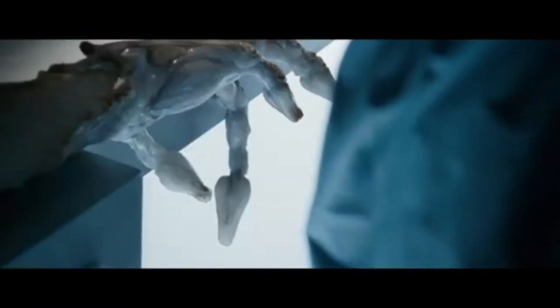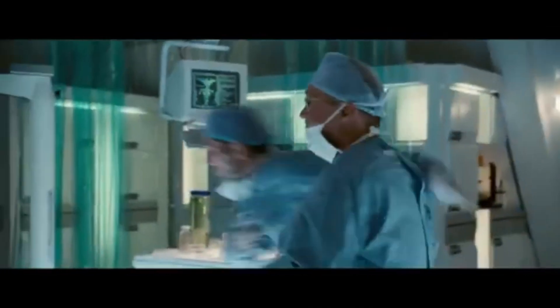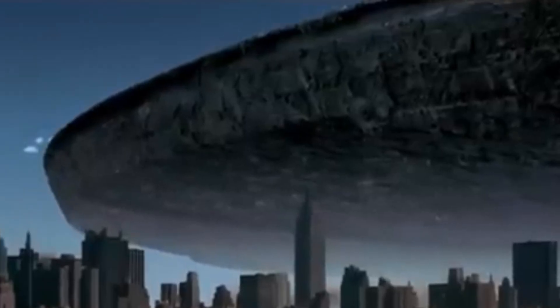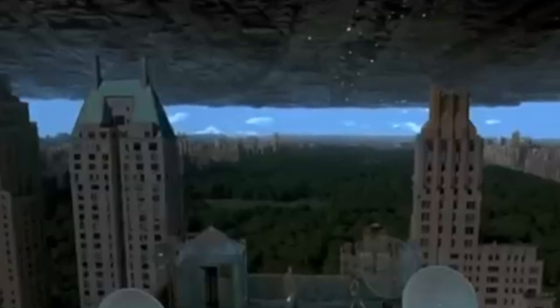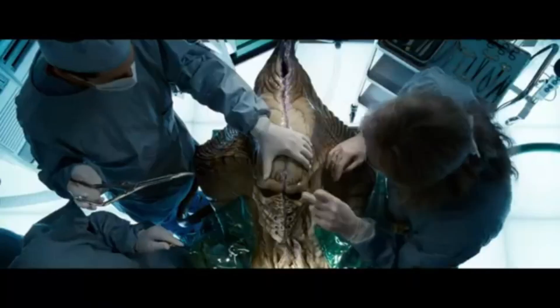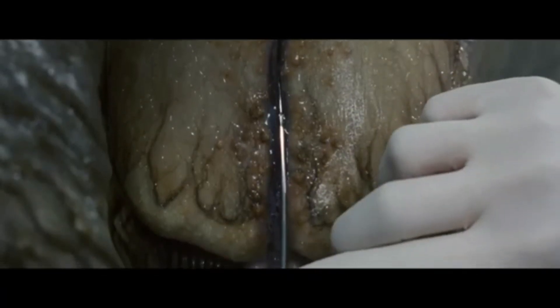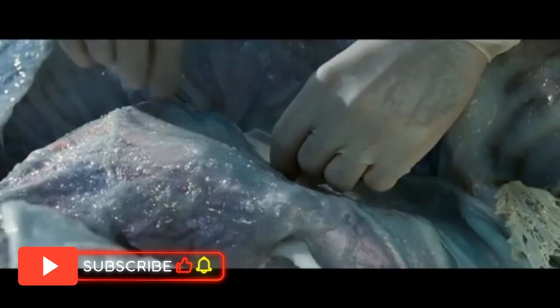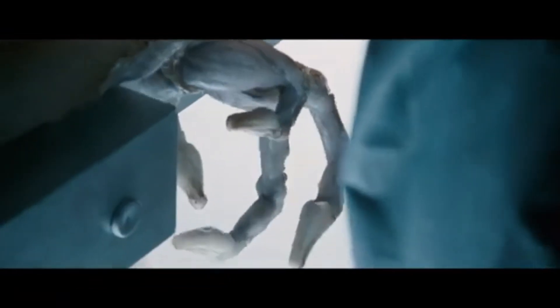The ecology of their world would be dominated by hard-shelled, durable lifeforms. Evolution on this planet likely favoured creatures with natural armour and the ability to survive extreme environments, much like the exoskeletons the Harvesters use. The vast, arid plains could be home to towering insectoid megafauna, while subterranean networks serve as hives or cities where the Harvesters organised their collective efforts. It's possible that early in their evolution they were prey creatures, which led to their highly cooperative hive-minded social structure and eventual dominance as apex predators.